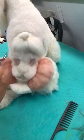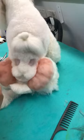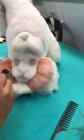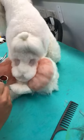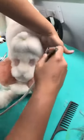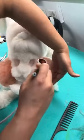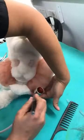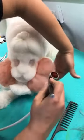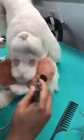So if you guys are scared, I always say also to practice on paper. And always keep in mind that this is washable. So tomorrow, if I want to wash her, she will be white again. And a lot of you know that I don't color Fantasia because I like to practice with her my airbrush skills and other designs that might be taking me a little bit harder to learn.